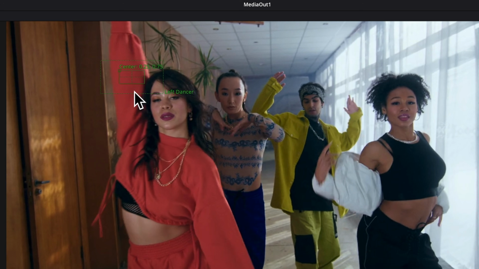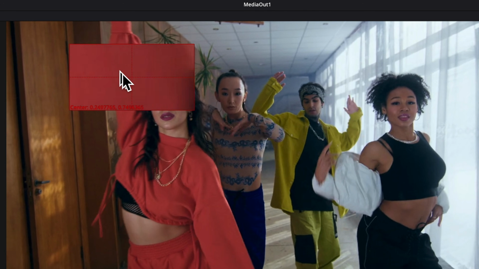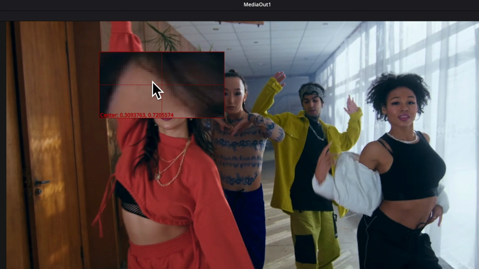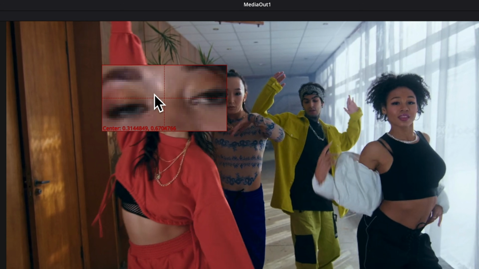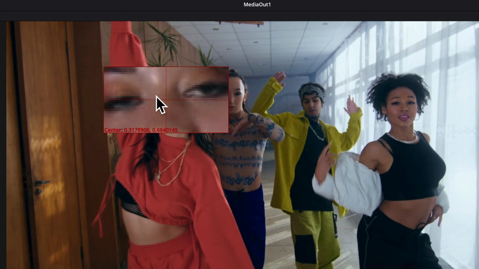Normally, you'd position and adjust the size of these boxes right in the viewer using the mouse. At the top left corner of the pattern box, there's a tiny box. It turns white when you place the mouse pointer over it. I'll grab it and move it over the left dancer's head. As you move the pattern box, the area within it becomes magnified, helping you place it.